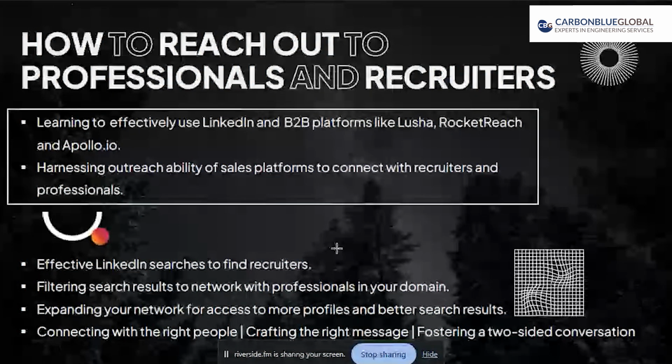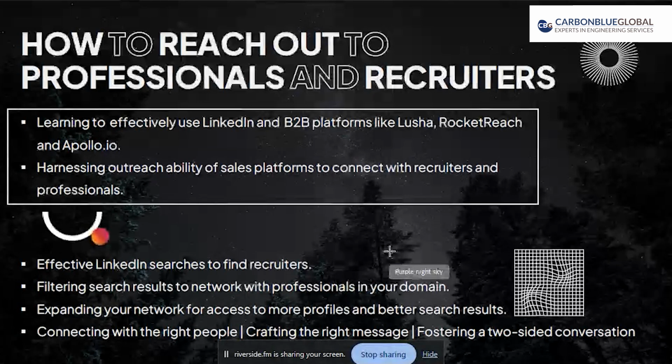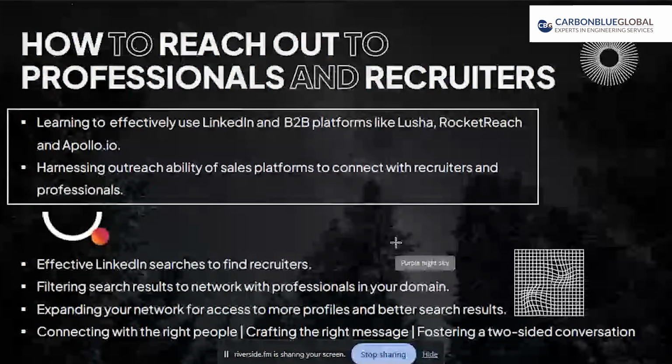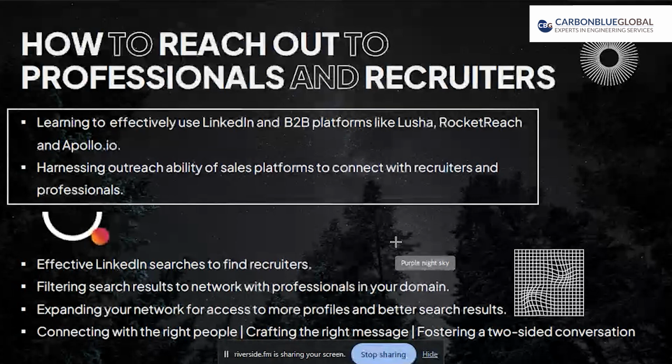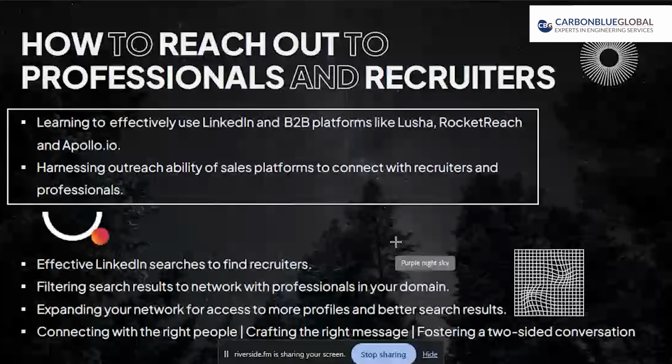We'll cover effective LinkedIn searches to find recruiters. LinkedIn also has filters through which you can network with professionals in the industry. You can expand your network, and LinkedIn works in such a way that once you expand your network, you get access to even more individuals.